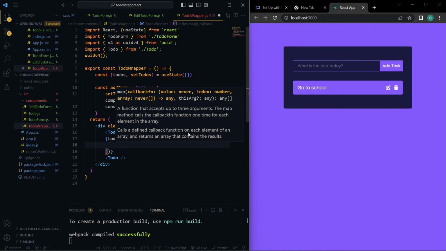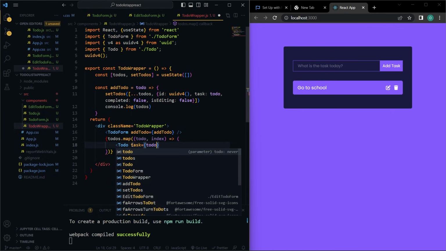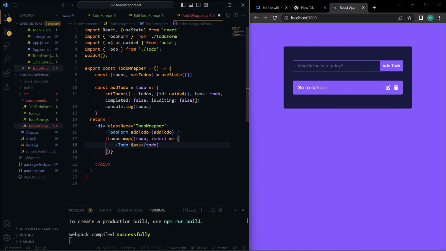And in here I'm just going to add the Todo component. Let me just remove this one here actually, and I'll create a prop called task and make it equal to todo, and I'll create a prop called key as well, which will be the index.